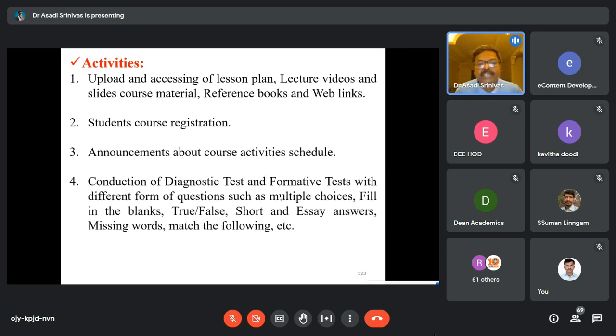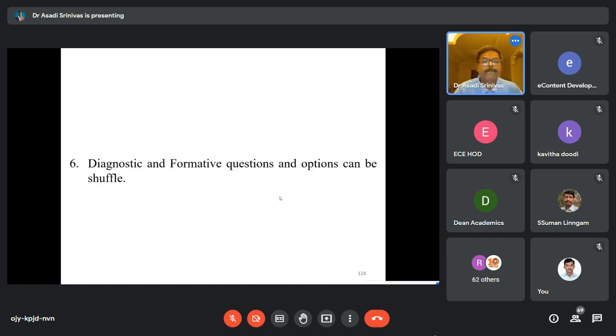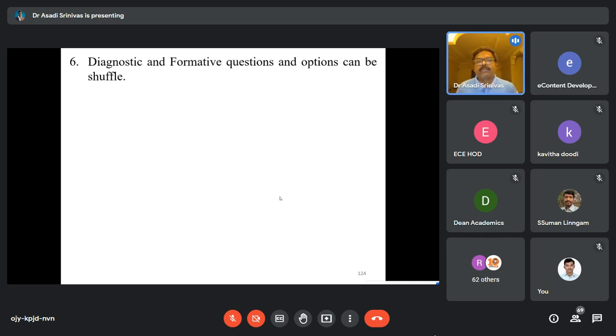Then conducting diagnostic tests and formative tests with different forms of questions such as multiple choice, fill in the blanks, true or false, short and essay answers, missing words, match the following, etc. Creation of a course with the prerequisite, course description, objectives, outcomes and syllabus, and the diagnostic and formative questions and options can be shuffled. We can do all these sorts of activities through the Canvas LMS ICT tool.